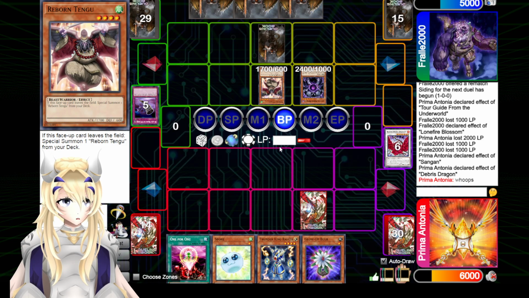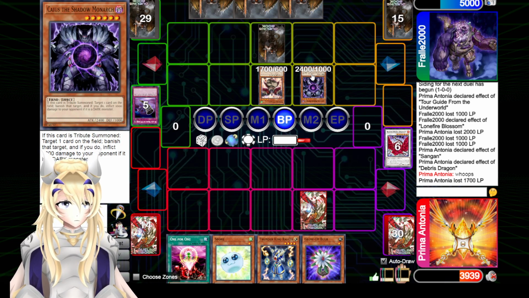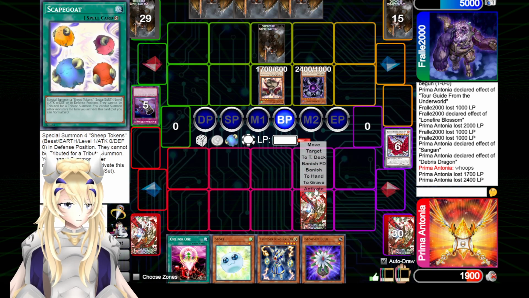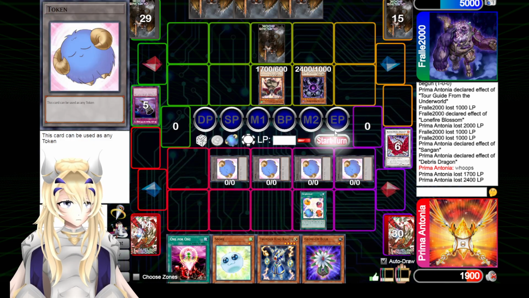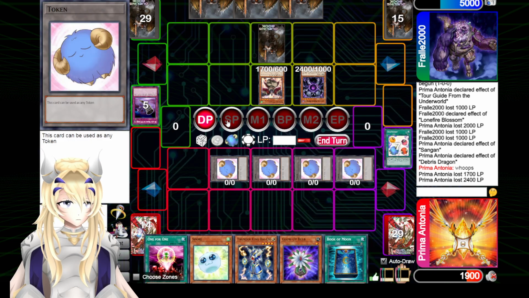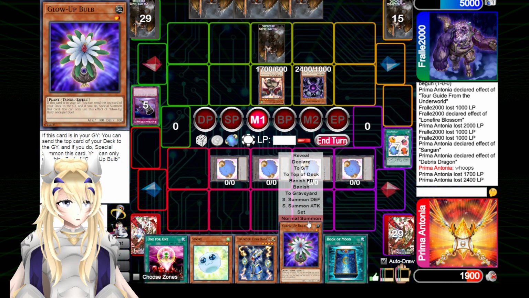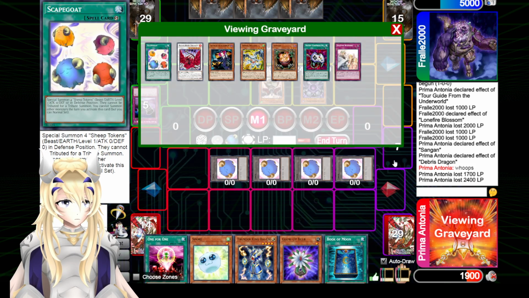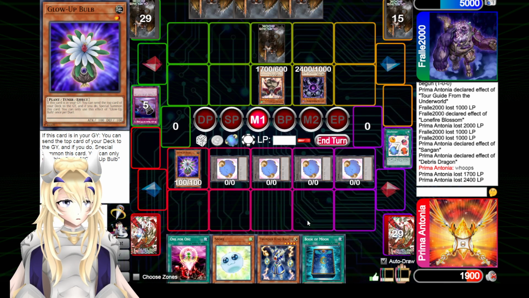Oh boy, we're being punished. One for one doesn't actually... no. It can still get us a Veiler, but it doesn't really do much. That Debris Dragon misplay might cost me the game, guys. I'm gonna be honest. Normal summon. We good?